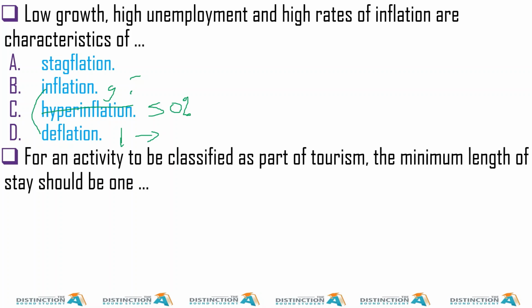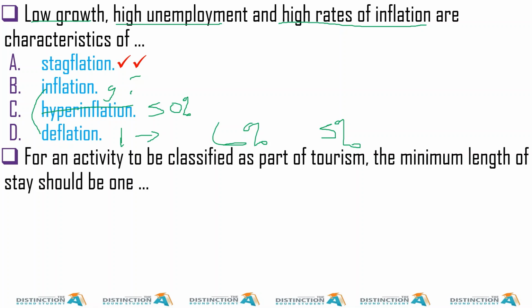But take note, there's another term that people often confuse with deflation. The term is disinflation. Disinflation is the general decrease in the rate of inflation. So if last year inflation was at 6% and this year it is at 5%, what has happened? The rate of inflation has decreased. It's not that prices are going down, but the rate at which they are going up has decreased. So don't confuse the two. In this case, high unemployment, high inflation, and low economic growth, that will be stagflation.